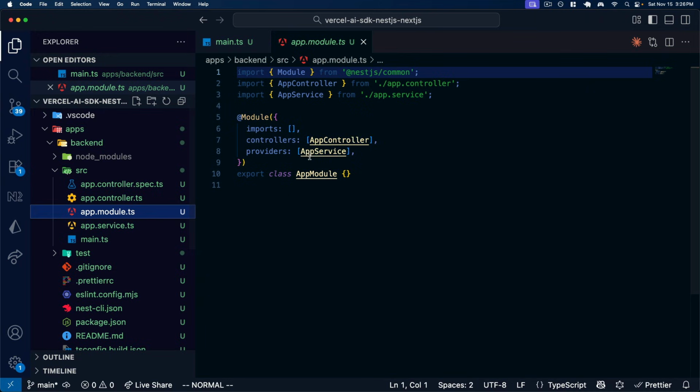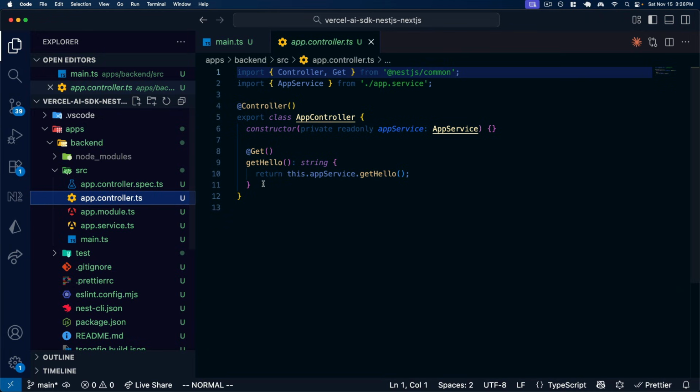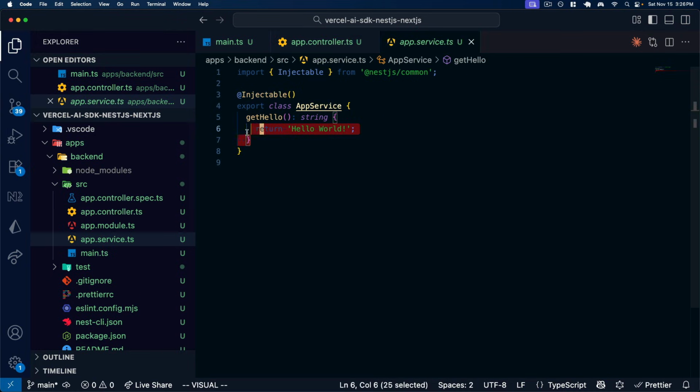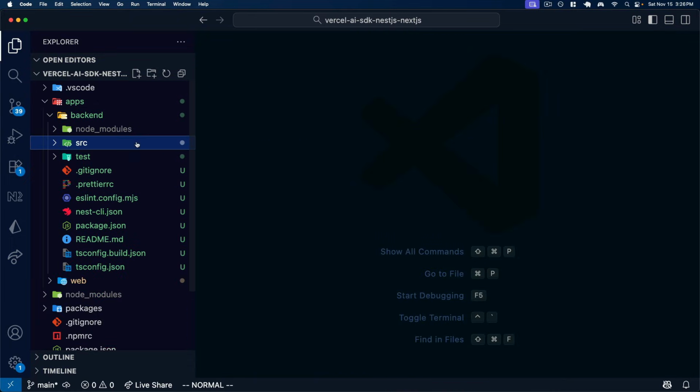And so these starting Nest files, we have the app controller and an app service, which by default are just exposing a single get route. So we can see our app controller exposing one get route. It injects the app service, and that's returning a stub hello world string. So we can keep this for now just to test the server starts up okay.